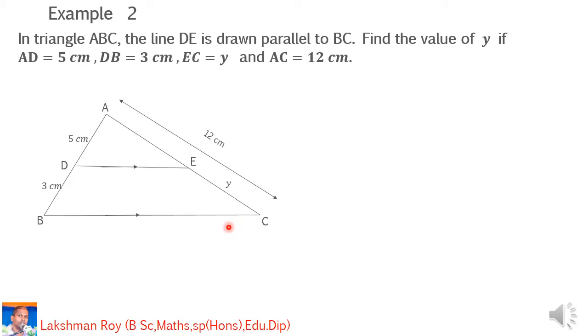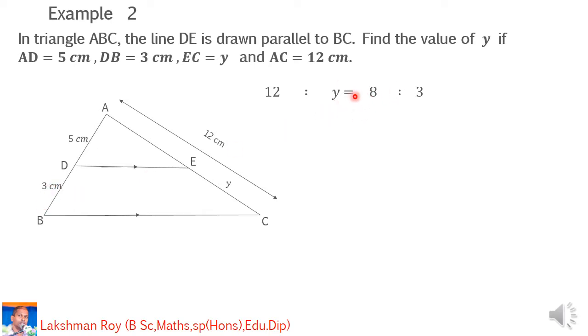Right, now y. So I write one ratio with this AC line segment, whole length is given, that means whole length to y. So 12 is to y. Then according to that, I should write a ratio with this AB line segment. You have to take the whole length first, that means 5 centimeter plus 3 centimeter, that is 8 centimeter. Then the small part, corresponding to y, is 3 centimeter. So this is the proportion.